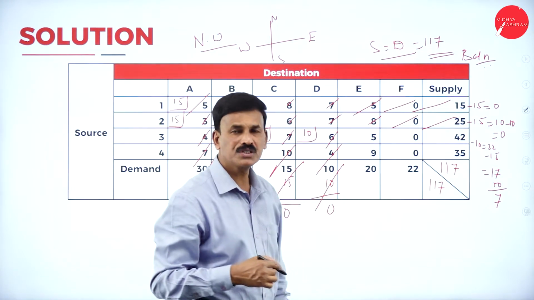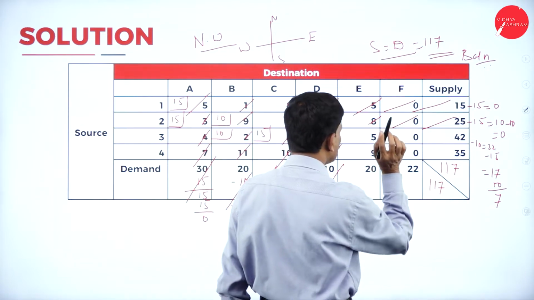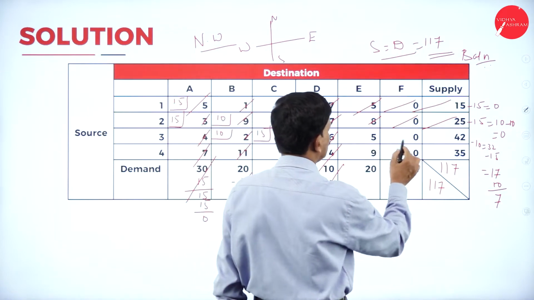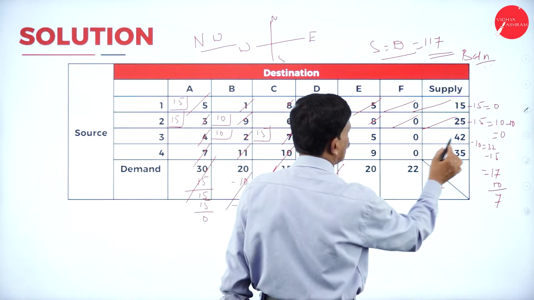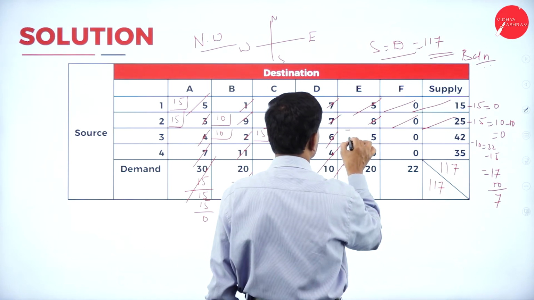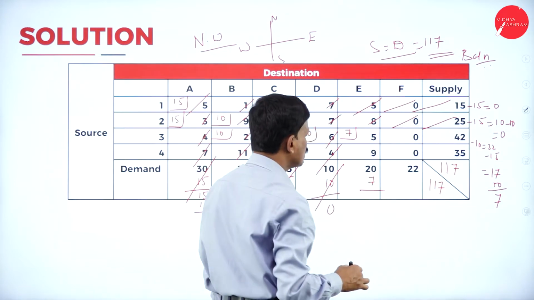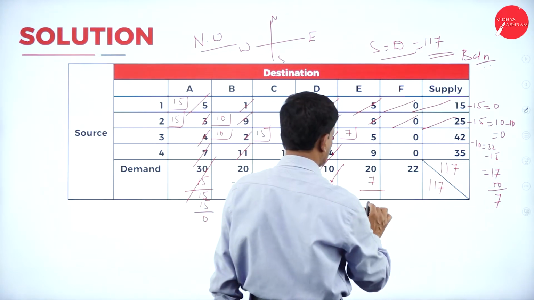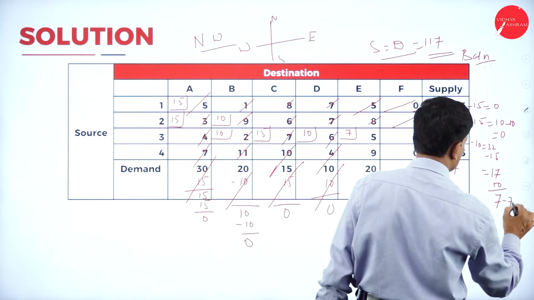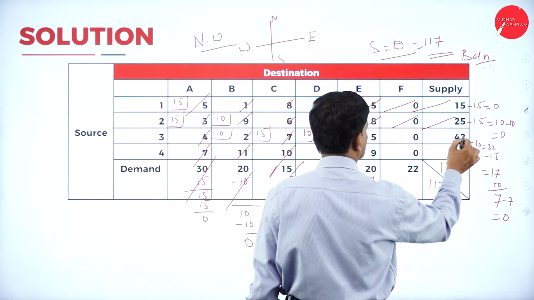And now find out the last north element. The north element is 5. Okay. So here the demand is 20 and the supply is equal to 7. Therefore we can allocate 7 here. Then what you will get? 20 minus 7 is nothing but 13. Here this becomes 0. Once this becomes 0, we can cancel all the elements.